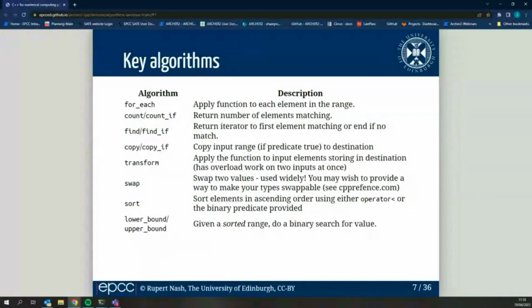Copy, which we already saw earlier, and we can apply a destination. I think transform is the most powerful here. This allows you to apply a function to an input element, storing the result in a destination. You can also get it to store into the input as well, using a back inserter.